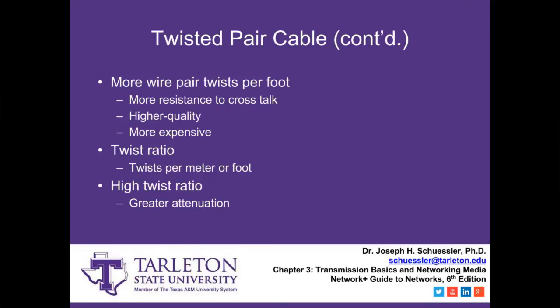Some of those characteristics we talked about earlier, the physics behind it. By twisting the cabling, it allows us to reduce the effects of interference. It allows us to transmit our signals further. So the more twists per foot, the better the cabling is going to be, and it tends to cost more. So that's one of the downsides to it. But it's what allows us to get up to those gigabit and even 10 gigabit speeds. Twist ratio, twists per meter or foot: a higher twist ratio means greater attenuation resistance.